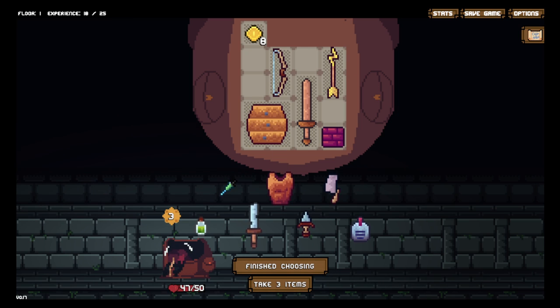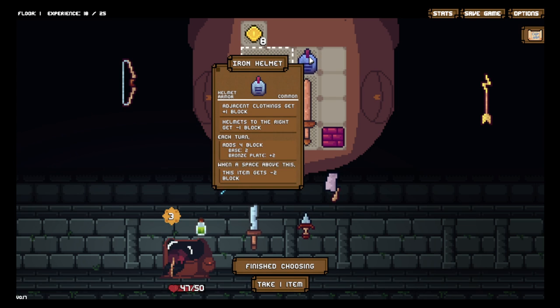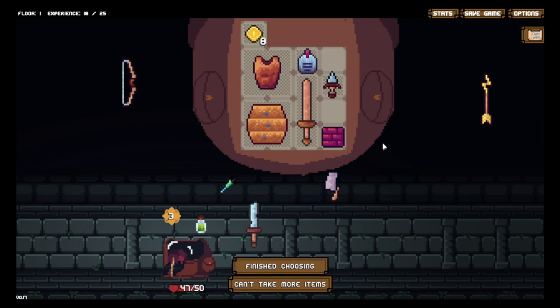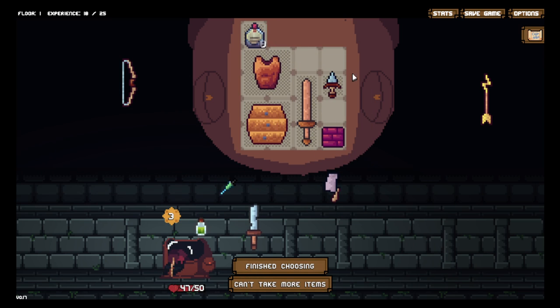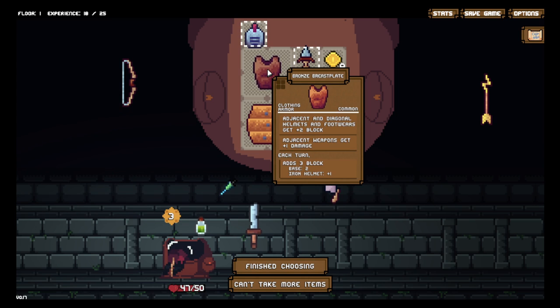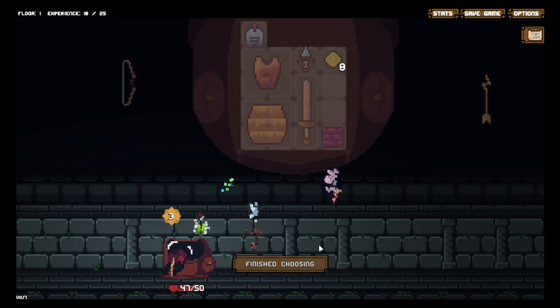I'm going to come back. Okay, after further thought, I don't think I'm going to go archery, so let's throw these away. Let's go bronze plate. Let's also go helmet, and let's also go shiv, which is also going to get damage from the bronze plate. So we're going to flip these. Put this here. Put the coins over there, and I think we're good. Now we do more damage, and we also have more shielding. Finish choosing.